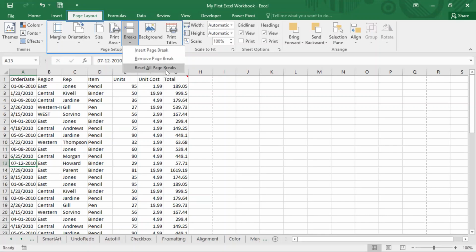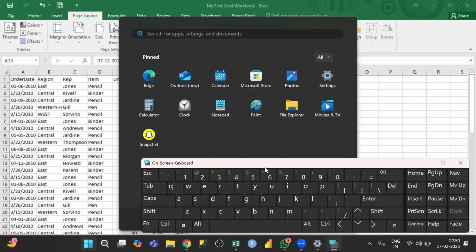So this is how you can access the page break option through your mouse on your ribbon section.